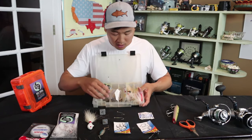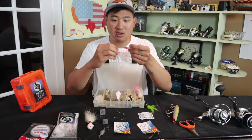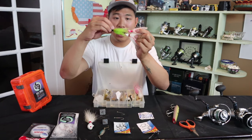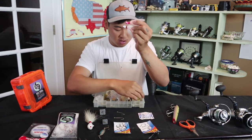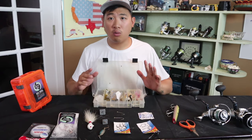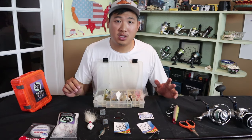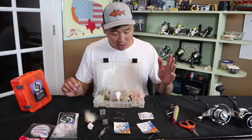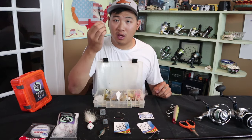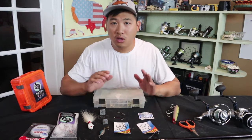Here's my box right here that I usually bring. In this box I've got probably ten bucktails of different sizes — between three-quarters ounce, one ounce, and two ounces. Here's a two-ouncer right here, with all sorts of colors. Bucktails work anywhere, pretty much. They were actually included in military survival kits back in the day, because if soldiers were getting lost or shipwrecked on remote islands, they would have a very reliable lure. Those are the lures I like to use.